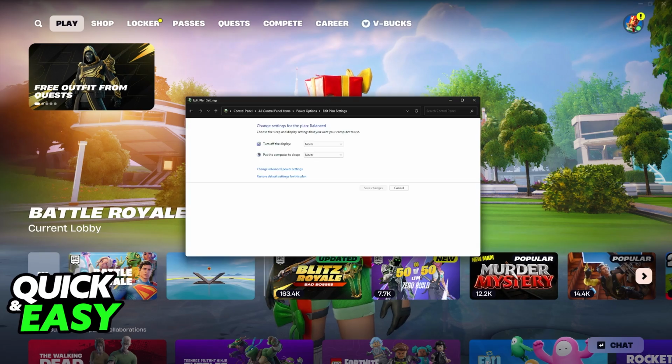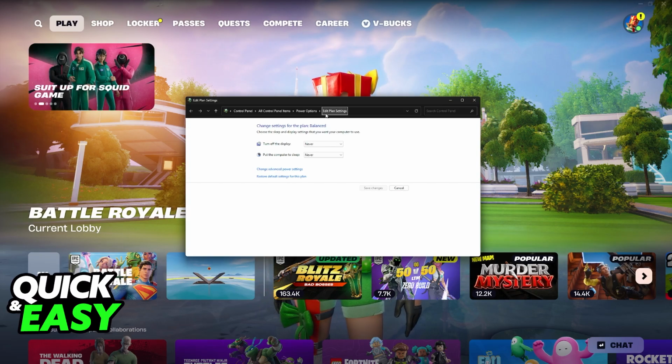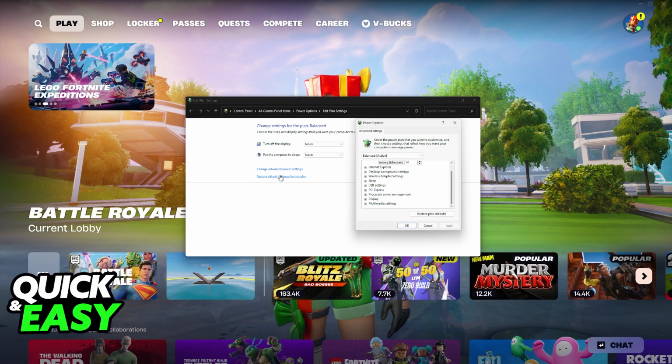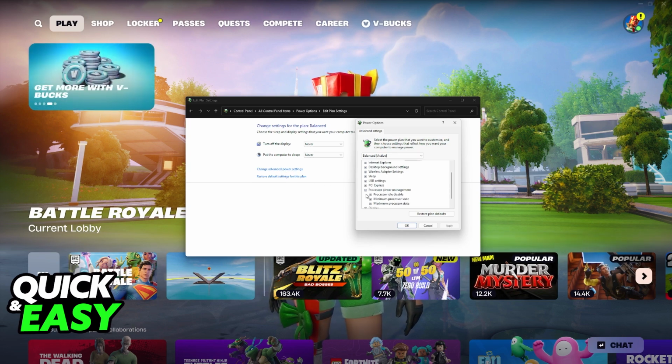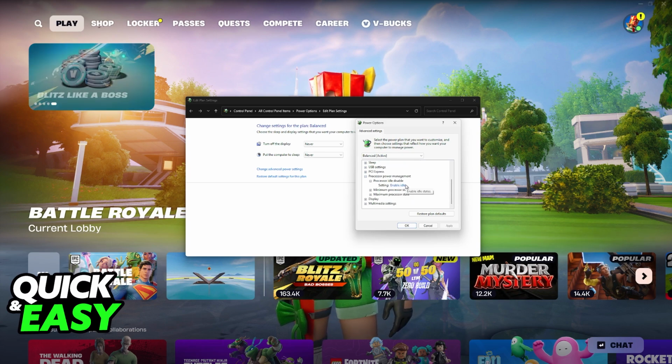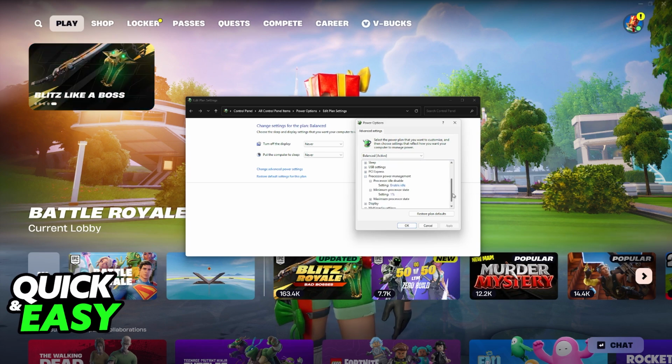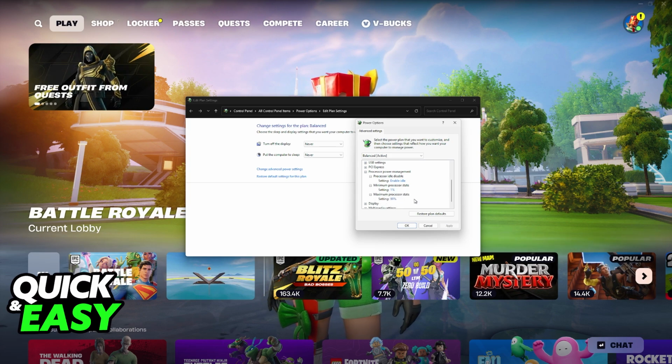First, I recommend that you go over to the power options in Windows, so look for power options or edit plan settings, and in here, choose change advanced power settings. Regardless of the plan that you have, you should click on change advanced options, and then you will find processor power management. Make sure that you enable idle. This will allow the CPU to idle if it is not being worked at the moment, and you should pay attention to the minimum and maximum processor state.